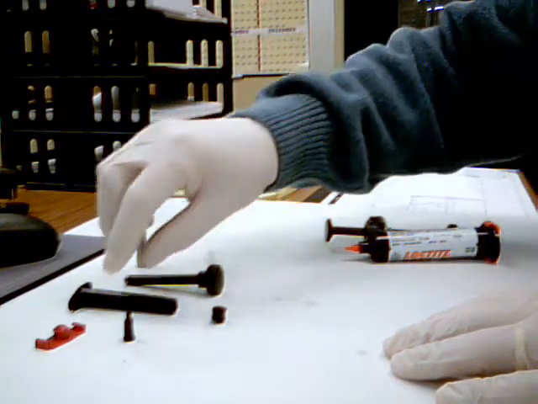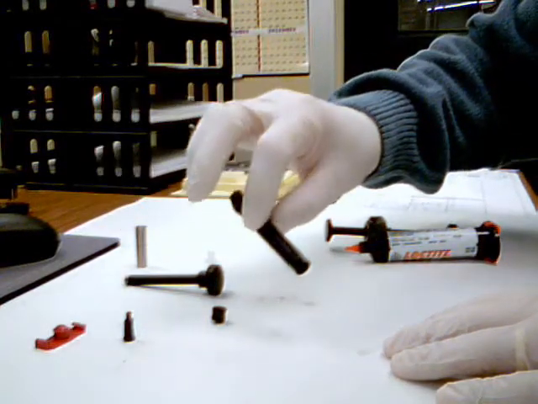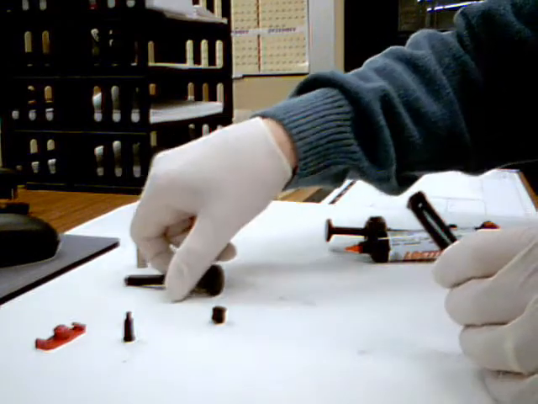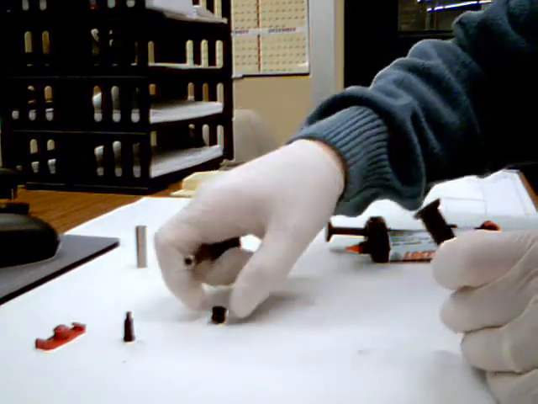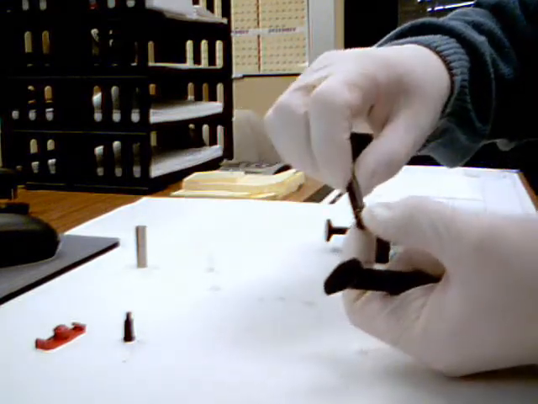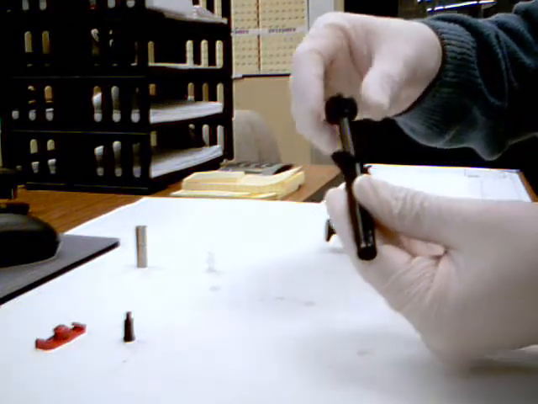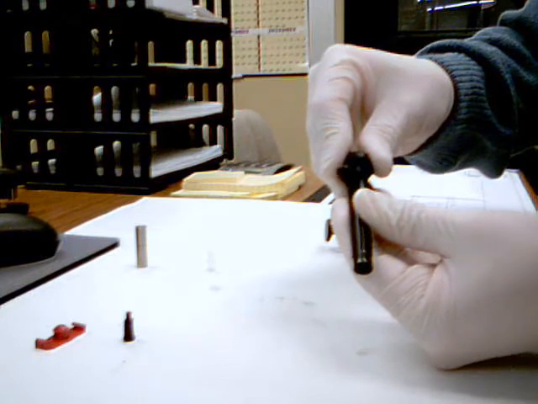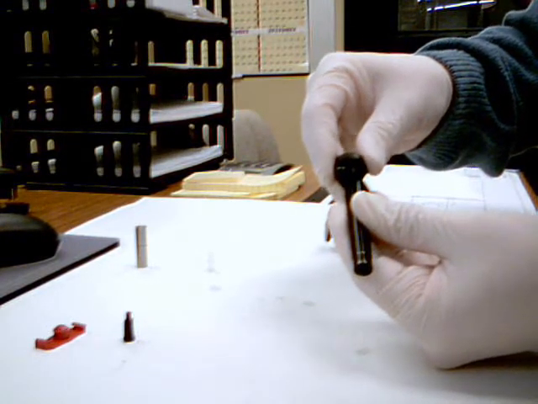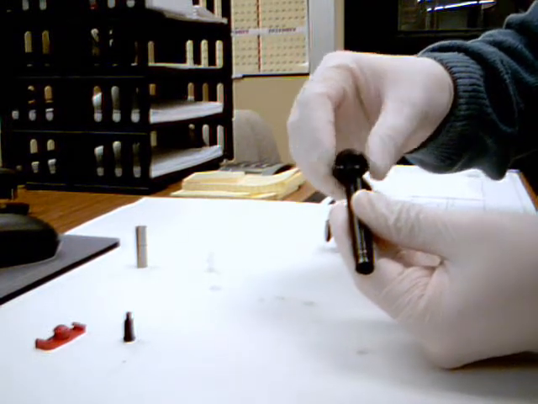First, what we're going to do is take our syringe which is to be filled. We're going to take an installation tool here and we're going to insert a piston all the way to the bottom of the syringe. We're going to make sure that's fully inserted all the way to the bottom.